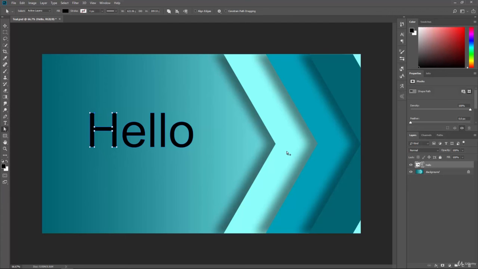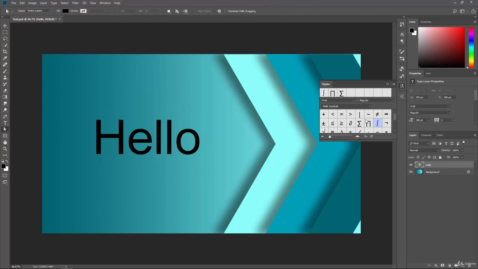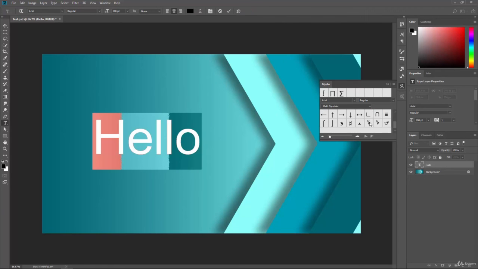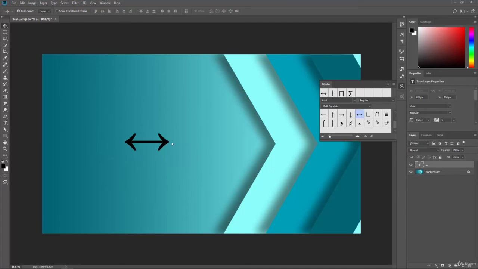So there's a lot that you can do with text layers inside of Photoshop. And if you remember, not only do you have all the fonts available to you, but you also have all the glyphs available to you. So we could come in here and let's just go ahead and edit this text and say we wanted to use this double arrow in our design. Even though this isn't words or alphabets per se, it's still viewed as a text layer. So I can click on that symbol here. I'll double click, it'll replace it because it was highlighted. And we can use this as a text layer, so we have all of our text options, or we can do any number of those things that we just looked at.